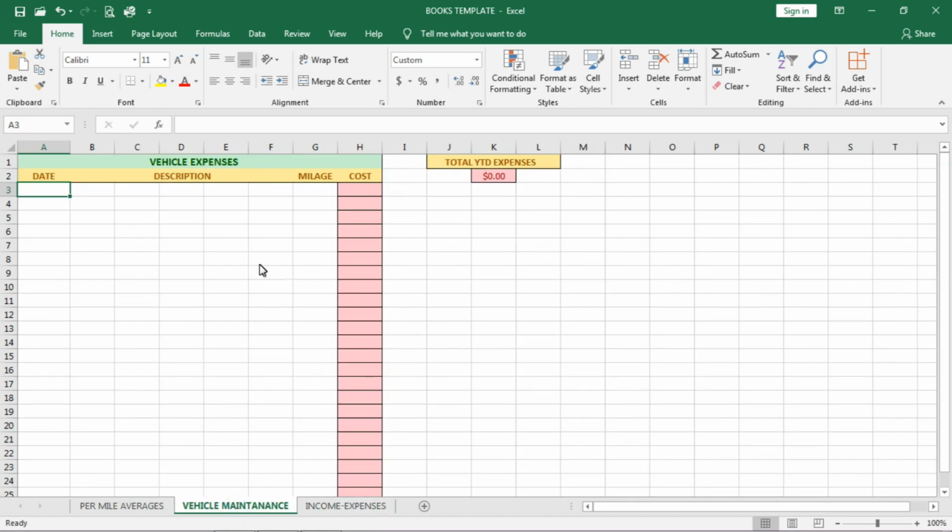Here's my vehicle maintenance record. And of course right here we have a date. So we're going to say 1-6, and it says 6th of January. Now we're going to say new tires on my van, and we're going to get down here, and on the mileage we're going to say we had 98,431 miles when I bought the new tires. See, it's a good record to keep on your vehicle, and I paid $800 for those boogers.